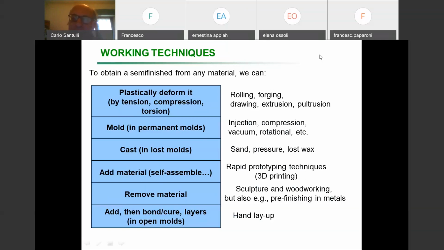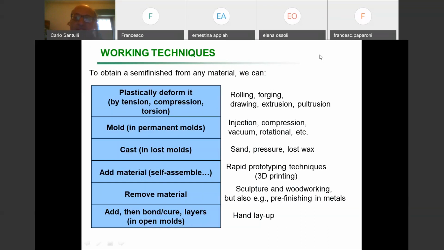Curing is a term which is applied also in concrete. You pour down concrete down the mold, and then you leave it for some time, dry in open air. This is called curing, and we have curing also in the composites. And curing means that you leave the composite to be bonded together. In particular, polymer matrix composites.